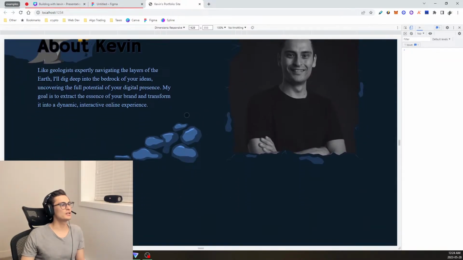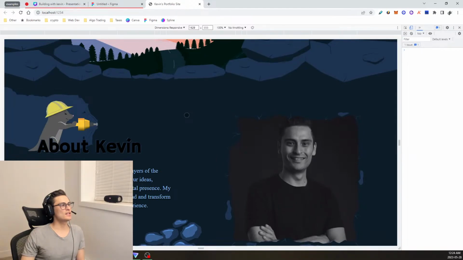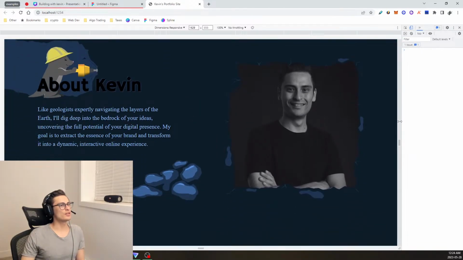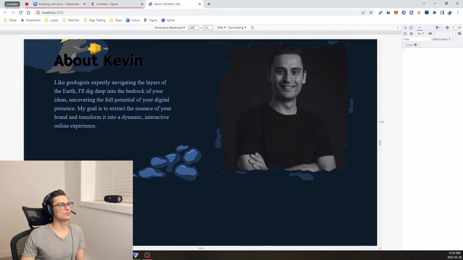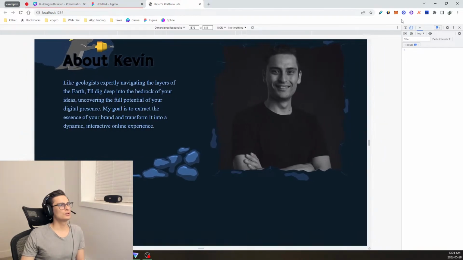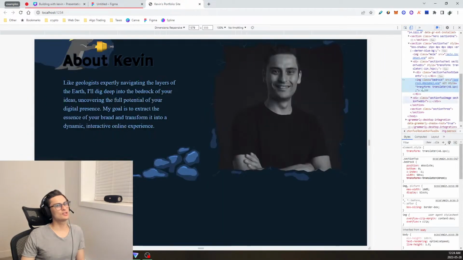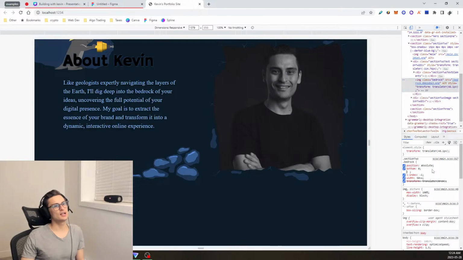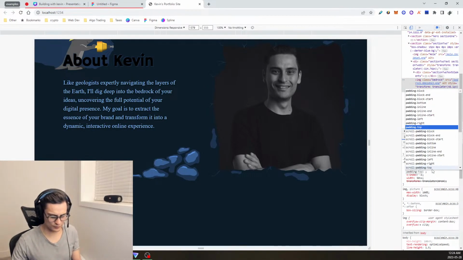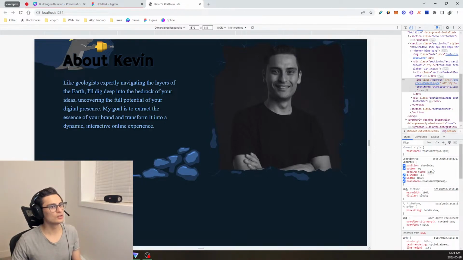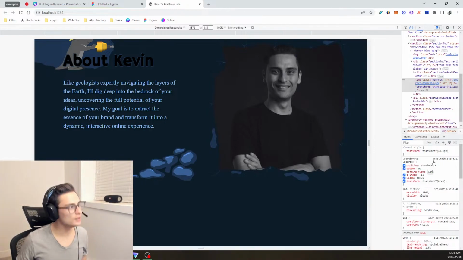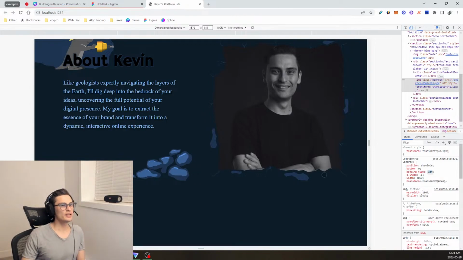Okay, now that that's fine. We then need to make sure that's working, so let's do this. That's the bedrock. Padding right: 1em.